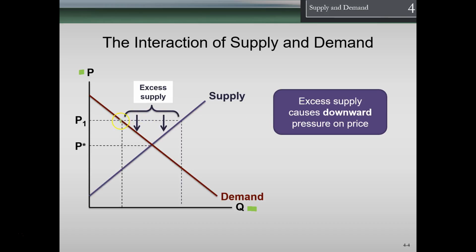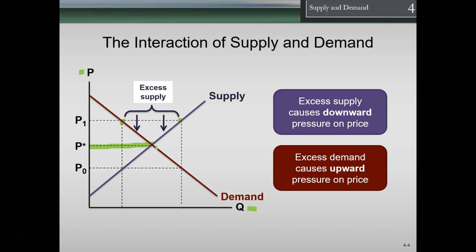So notice if we have price up here, then we have an excess of supply, because if we're up here, the supplier wants to produce this much, because if they could sell that much, that's where they'd be. But the quantity is only here, so that's how much is going to be demanded. This is how much is going to be supplied, and so we have a problem there. What's going to happen is the price is going to tend downwards, of course, until we meet at this point. And when we meet at this point, that is when the quantity supplied equals the quantity demanded.